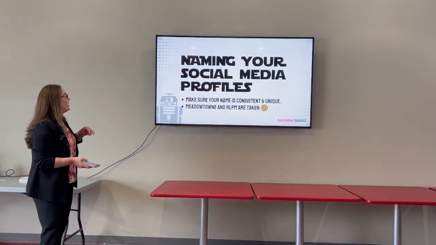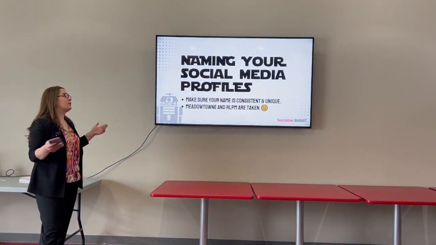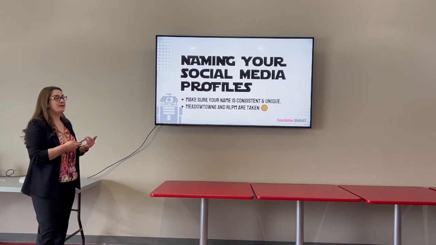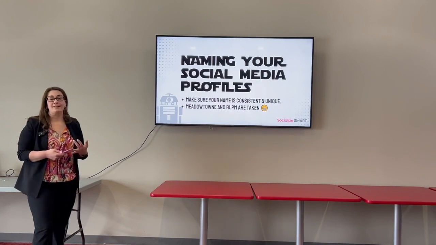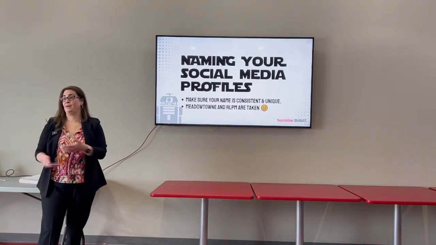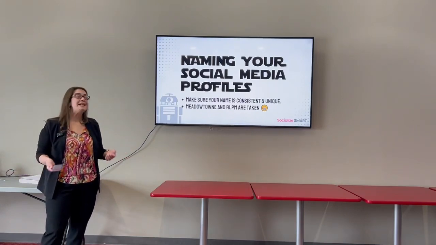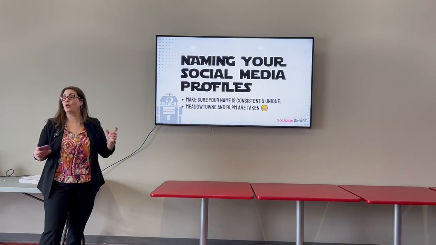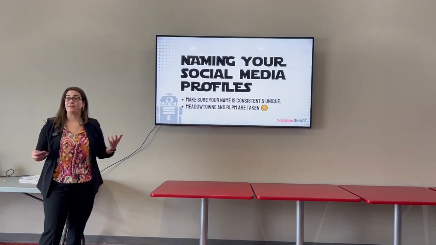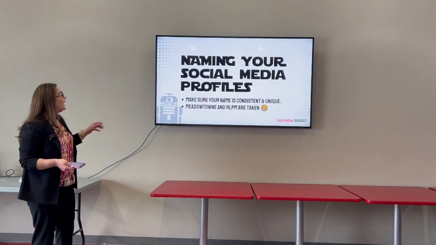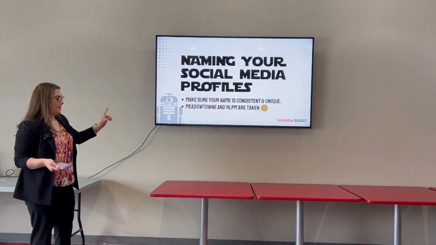Naming your social profiles. So this is pretty standard. I think you're probably all pretty familiar with this concept. We want to make sure that your name is unique and that it's consistent. That doesn't mean it needs to be identical. It's really hard these days to find the same handles across all platforms. Sometimes you need to get a little creative. You can change a letter for a numeral and have it effectively say the same thing. But we want to keep these pretty consistent. Meadowtown and RLPM are taken.